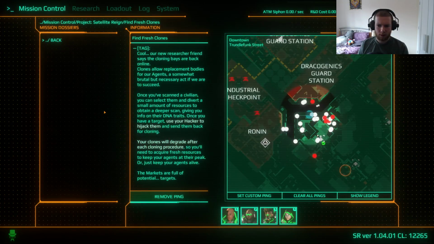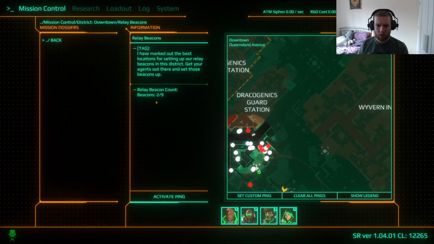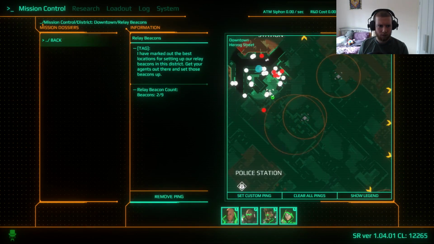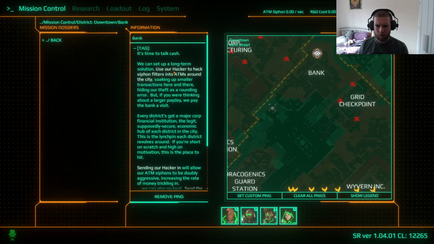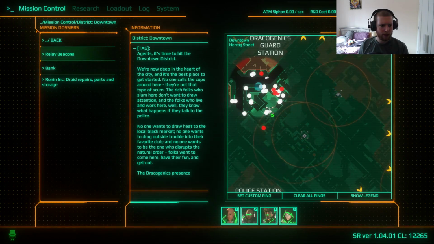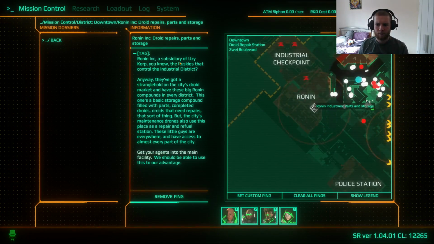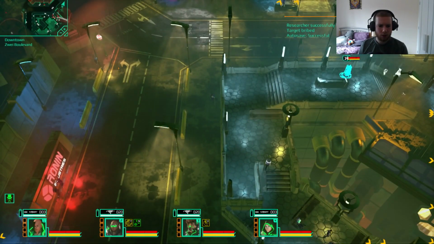Find fresh clones. That's over there. Relay beacons. Bank. Bank is over there. So there's a lot of relay beacons. And clones are over there. So. Parts and storage. So. Get your agents into the main facility. We should be able to. Okay. So we'll head over to this Ronin Industries place and see what we can't do.